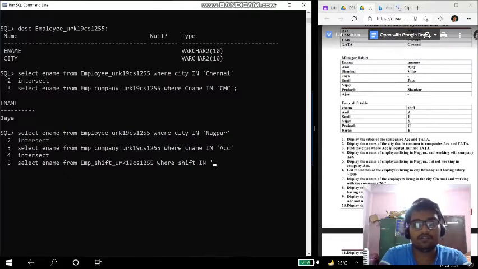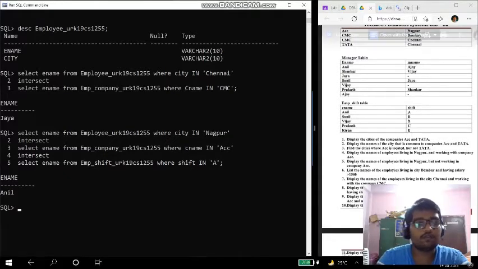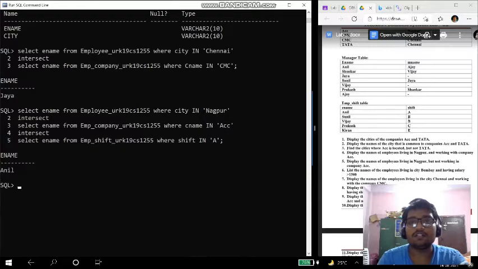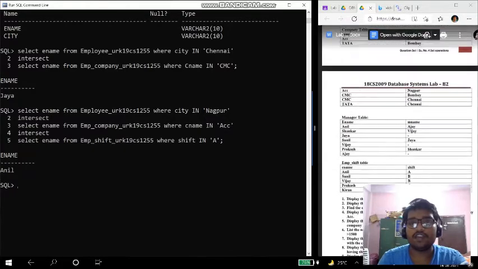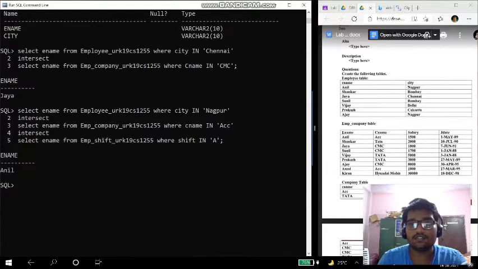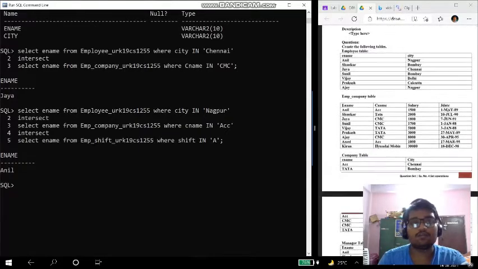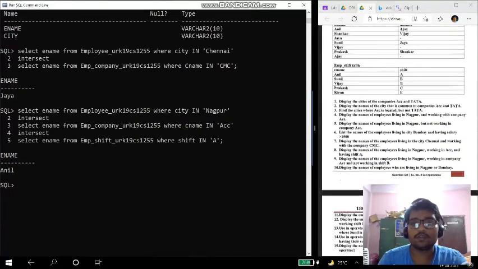Shift A. You can see Anil is an employee who works in shift A, and as well as he works in Accenture, and as well as he lives in Nagpur. So that is how we solve this query.